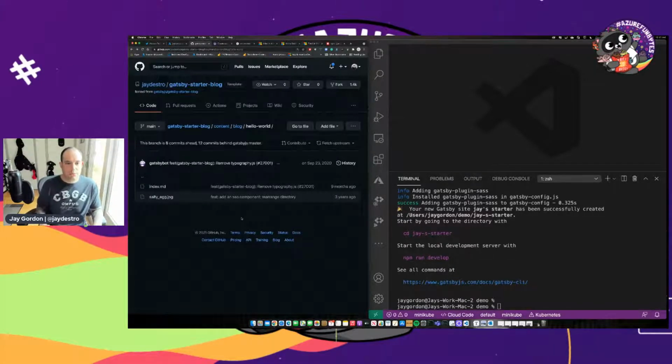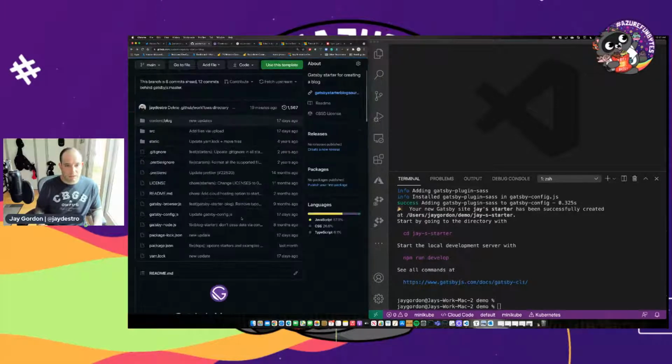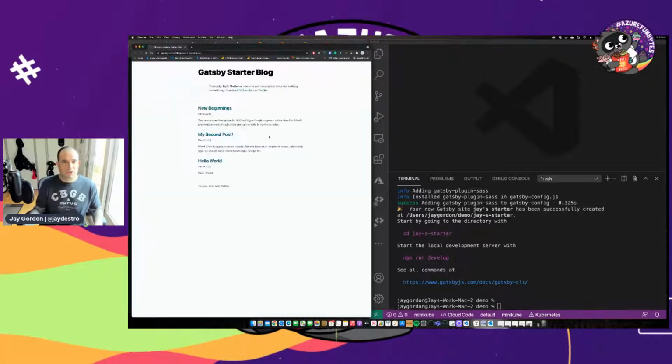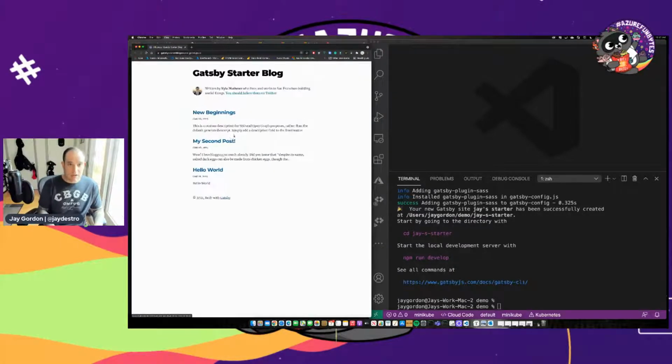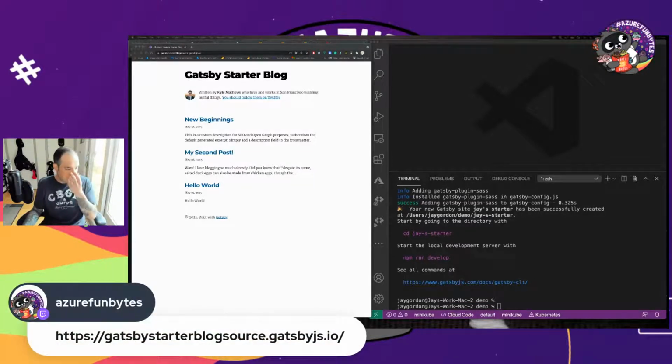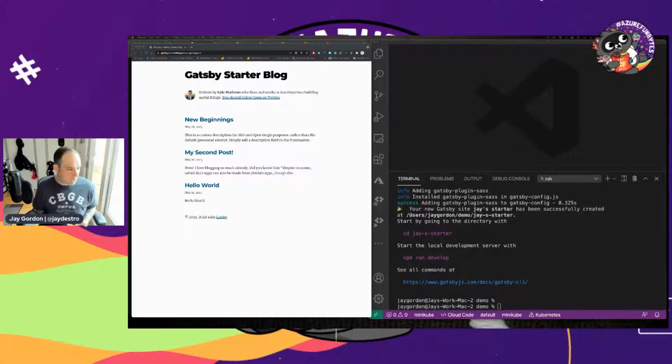So I used a really great template for my site. I really like it. You can go to gatsbystarterblog.org. Actually, let me put it in here. You can go to this particular website if you'd like and grab this theme. I really like this theme. It's super clean looking. It's great for demos. So I'm just going to show you how to build this particular one.